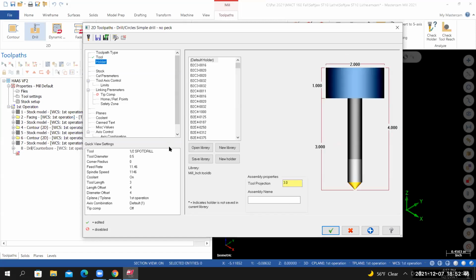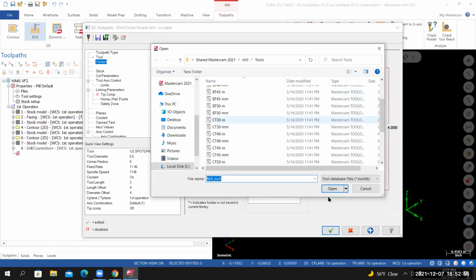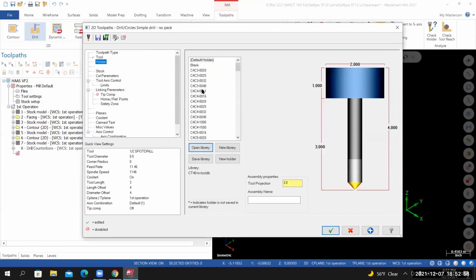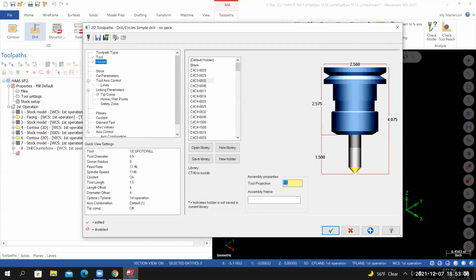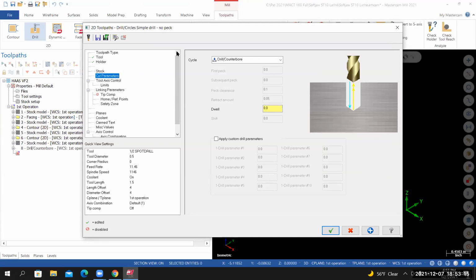For the holder, we're going to use a CAT 40 ER32 tool holder. Go to Open Library, CAT 40 inch. We're going to use a C4 C3-0032. And then set the tool projection to 1.5 inches. That'll complete all of the changes that we need to make on this page. Go to cut parameters, just verify that the cycle is set to drill/counterbore and the dwell value is set to 0.